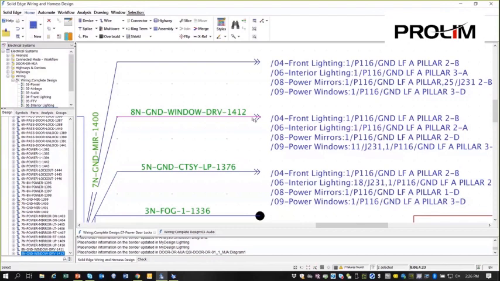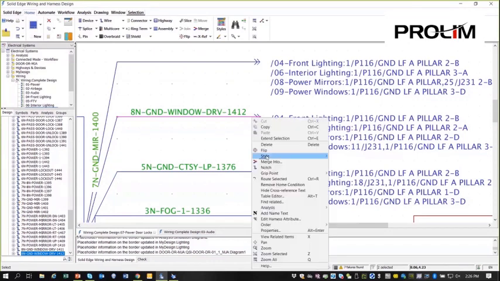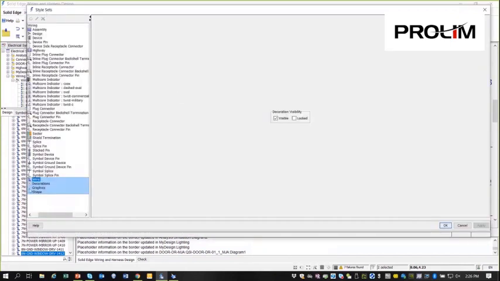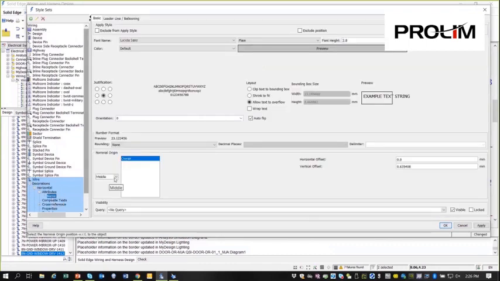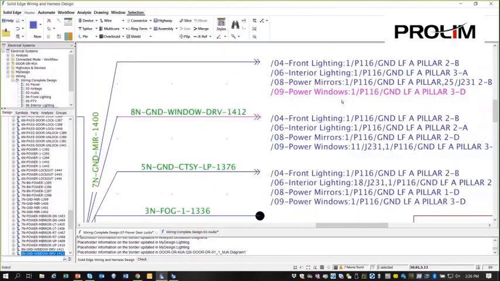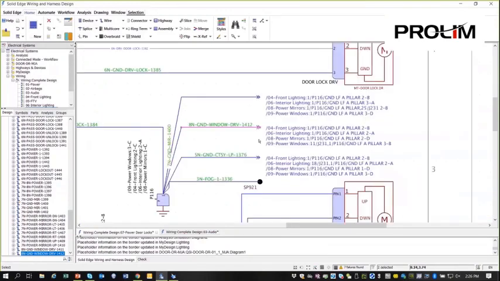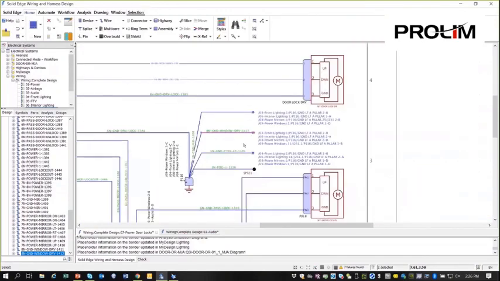If I select an item, do right mouse button, hit style, set, edit style, it's going to take me to the area in the style set where this would be set. Here's the style set. There's lots to choose from because there's a lot of different types of contents and elements. But I come in here and select the name, and now I can look at the switches and details of what makes that style set look like the way it does. So that's a real important part of the tool here. All this intelligence that's built in.